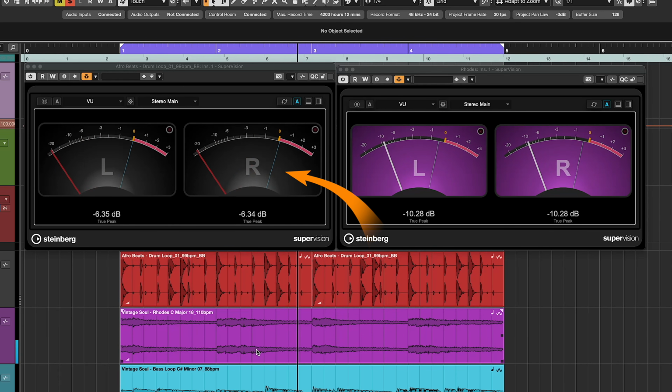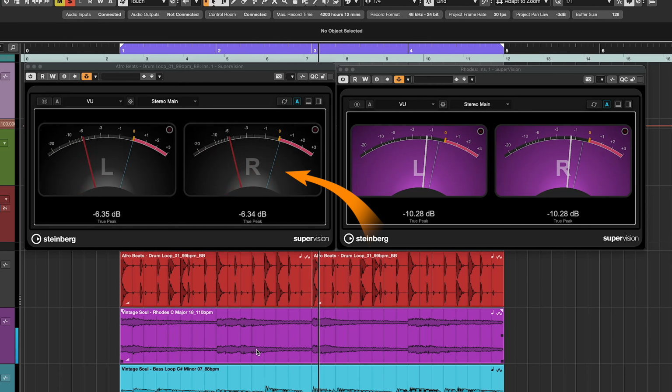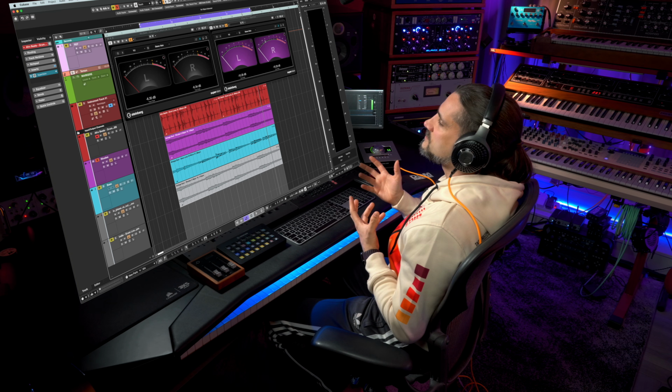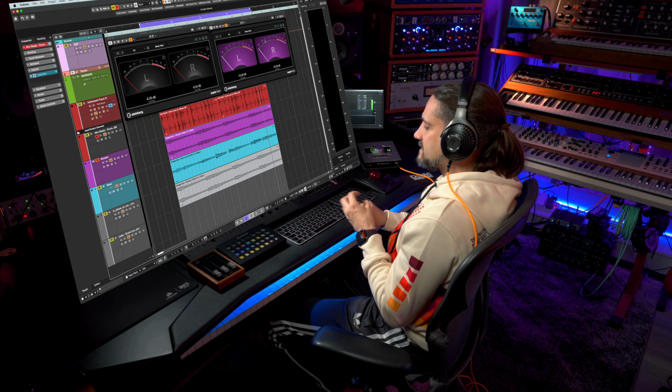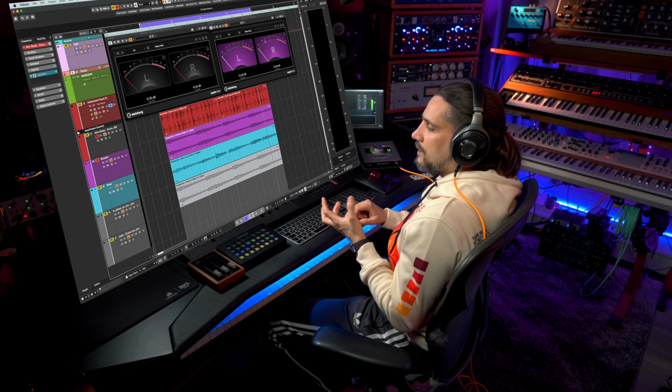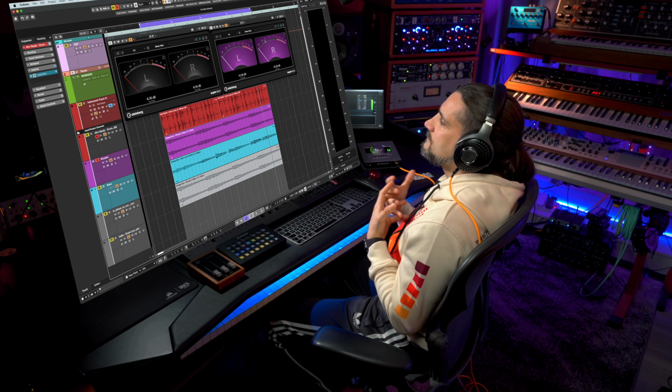When you see a VU meter jumping quite a bit and then going to very, very low values, this means that the material is very percussive. In a way, it might need a little bit of taming with compression or limiting or saturation or a little bit of tape processing. But basically what it tells us is that it doesn't have a lot of energy. We won't perceive this as loud.